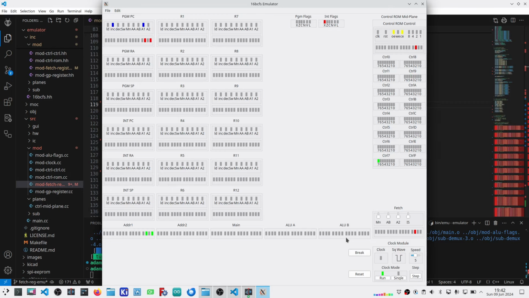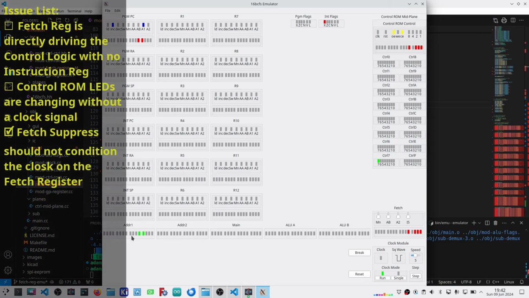Okay, that change saved me an IC, and I removed the fetch suppress signal here because I don't actually need it here. I actually need that as part of the memory module. So there's really nothing that's going to be done here. You're always going to be latching whatever's being presented on that fetch bus, and I need to suppress the fetch at the memory module. Okay, so that's cleaned up.